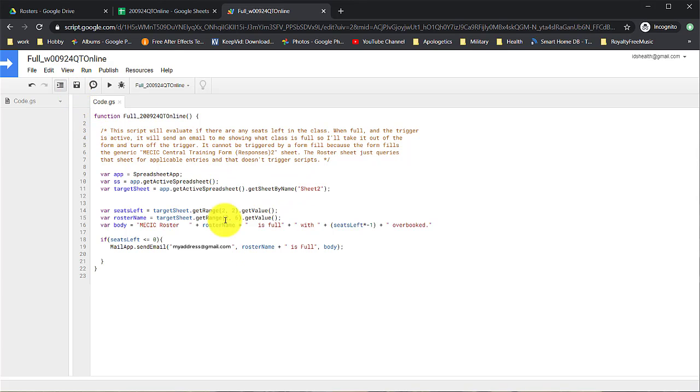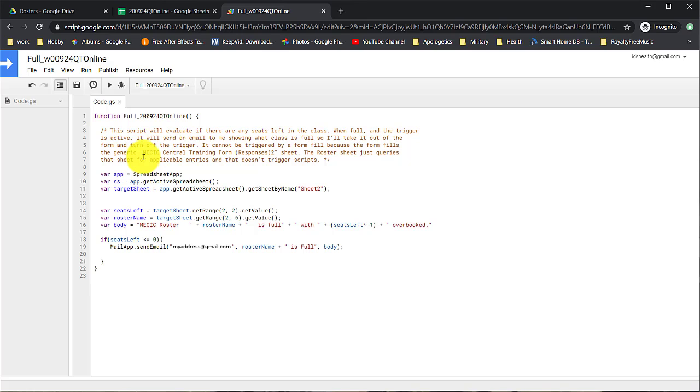Now, since we've got this in here and it operated, and the reason I know it operated is because it did nothing, because the class is not full. At this point, we have to trigger it because there's no way to trigger that I know of a sheet that nobody has opened, nobody did anything with it. It's just got a query in it pulling in data.